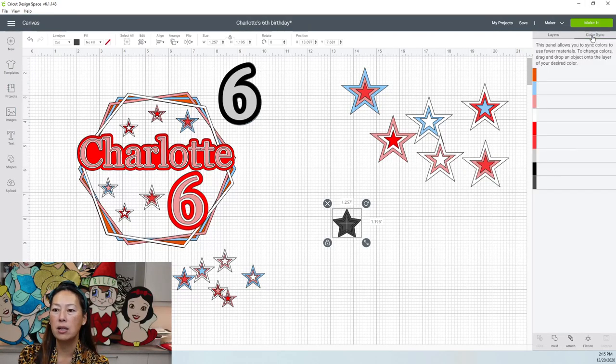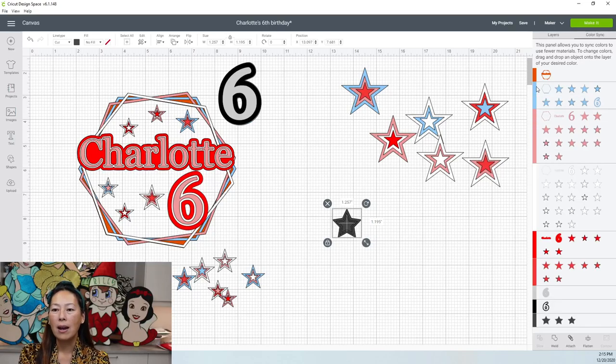Let me go to color sync so you can see the different colors. And a lot of times, obviously I'm not using orange at all, but if you use two different types of whites, like regular white cardstock and then white glitter cardstock, you can't put it all as white because then you can't distinguish between the cuts. So that's why there's an orange here, the acetate paper, etc., foam sheets. So you need to have funky colors in here.